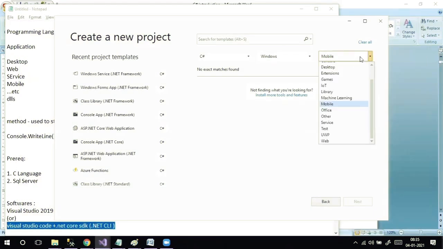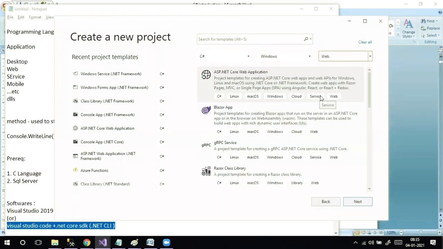Okay. Then I don't want to design any mobile application. And libraries you want to create, or services you want to create, or testing application you want to create, UWP. Just before 11 GB occupied, right? Universal Windows Platform. So if you want to create that type of application, or web application. Web means you will get it, why? ASP.NET web application is already selected. So all web application related you will get.